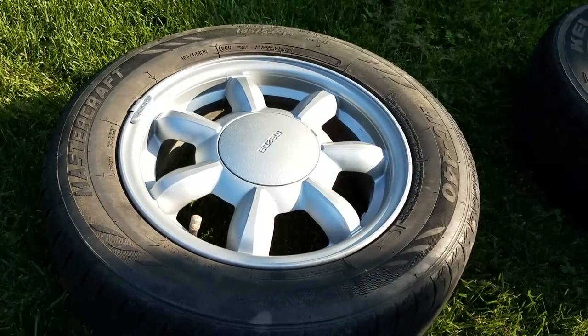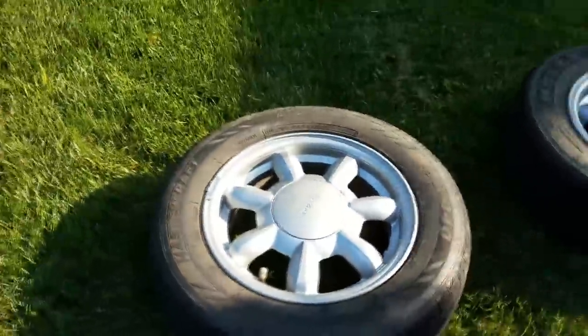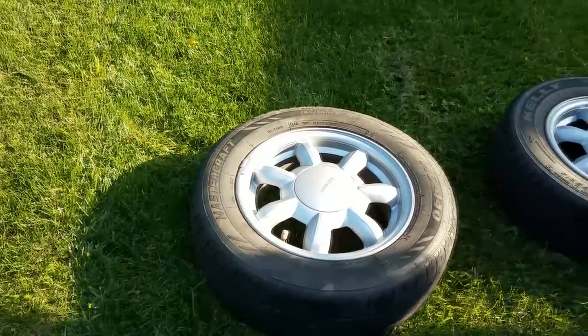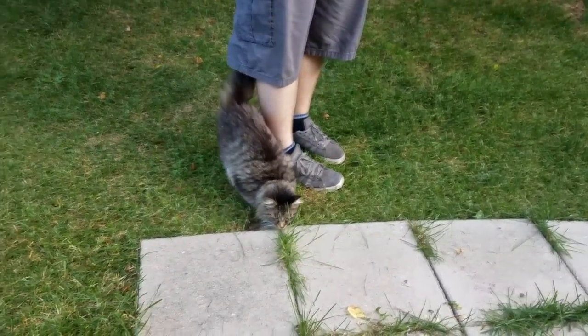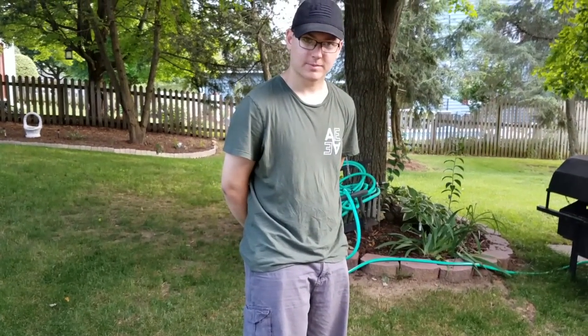Oh man, that looks really good. I'm pretty impressed. It's like a $7 can from AutoZone also. Or it was $8, I think, actually. Alright, put about the third layer there. These are almost dry, and waiting for that other coat to dry. And we can put on the final coat and it would be golden, or should we say silver.